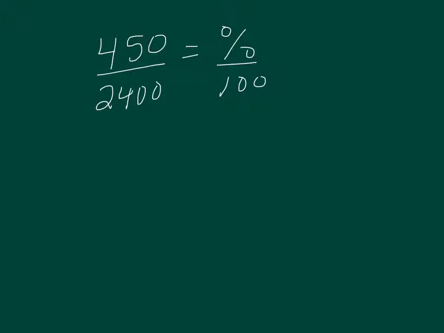To keep this simple, I'm going to teach you a method that I use. So the first thing you're going to do is you're going to cross-multiply the numbers that you have. For instance, the two numbers across from each other are 450 and 100. So I'm going to multiply 450 times 100. Remember, whenever you multiply by 100, essentially what you're doing is adding two zeros to the back of your number. So this becomes 45,000. Okay, so that's step one.